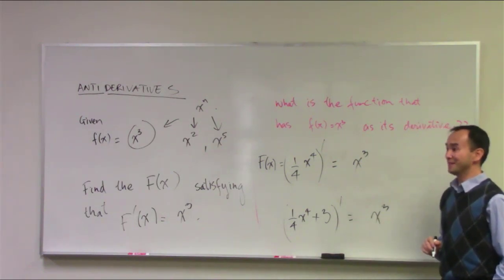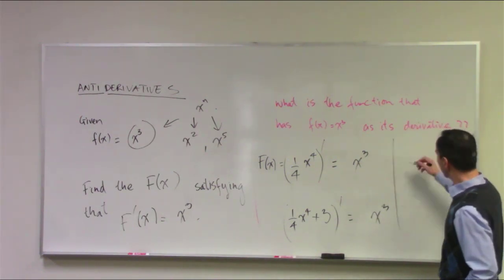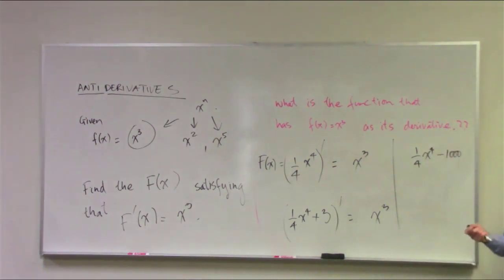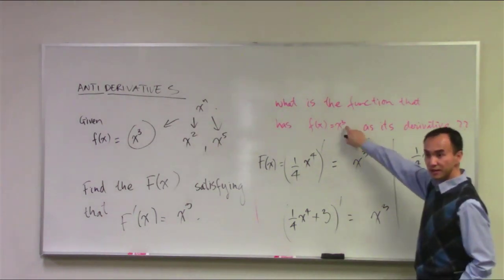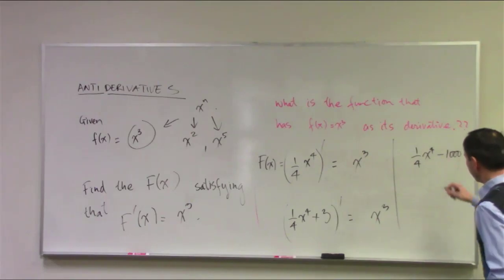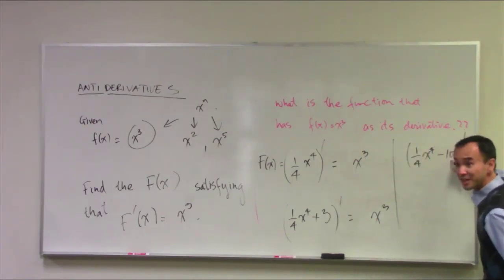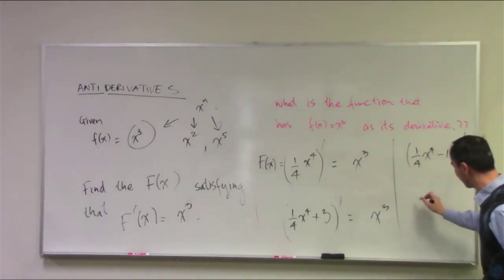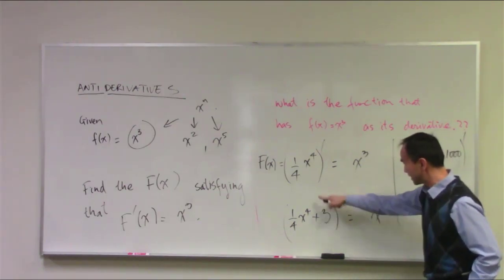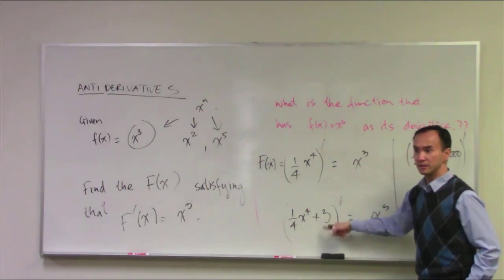See what I'm saying? No? So what about another quick scratch one right here? 1/4 x to the 4th, and then you minus 1,000 right here. Is that going to be another one that satisfies this thing that we're looking for? Okay. And so let's take the derivative, because constant term, right? In your work of finding derivative, it's going to be just x cubed. So all of a sudden we start realizing, hey, there are so many of them. There are so many of them.